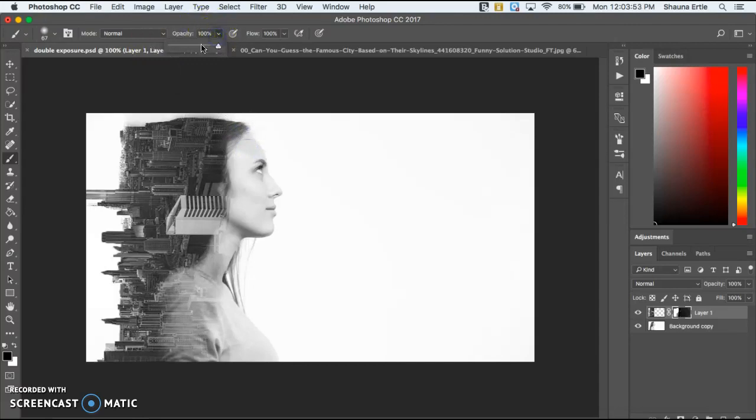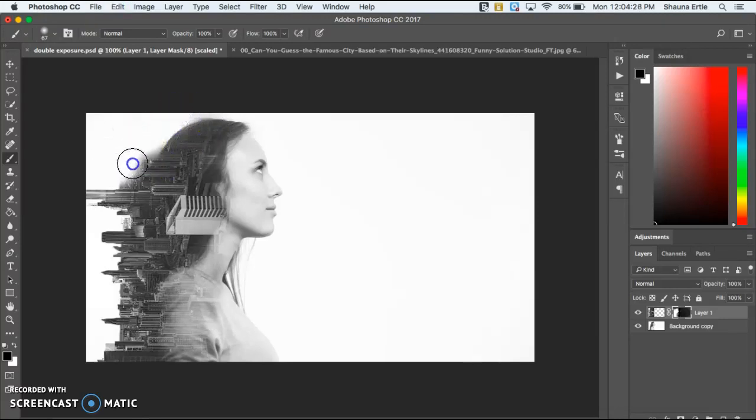So I'm going to lower my opacity and start to fade a little bit more in the middle here, so maybe where this hair is I can really touch up a lot more. And maybe I want to see the top of the hair, so I'm going to lower that opacity of the city here. I'm going to fade that out a bit, blend this texture. You can go back and touch up what your texture actually looks like. So again, maybe I'll lower this over here and have it just fade into this city with the hair. I'm going to bring this back.